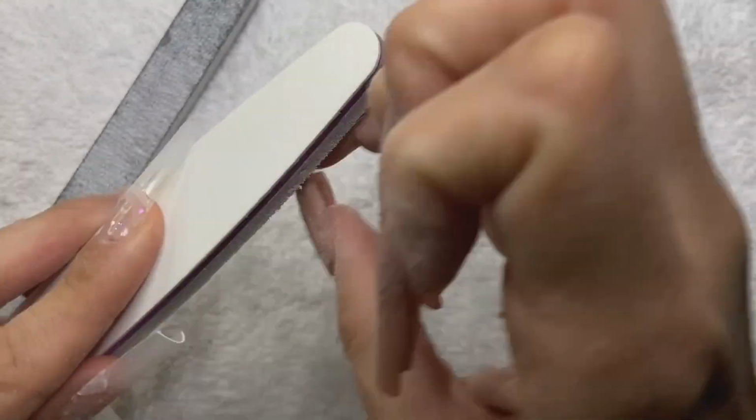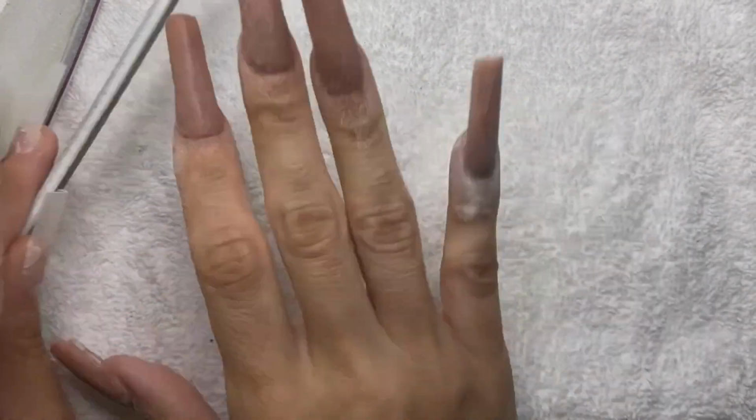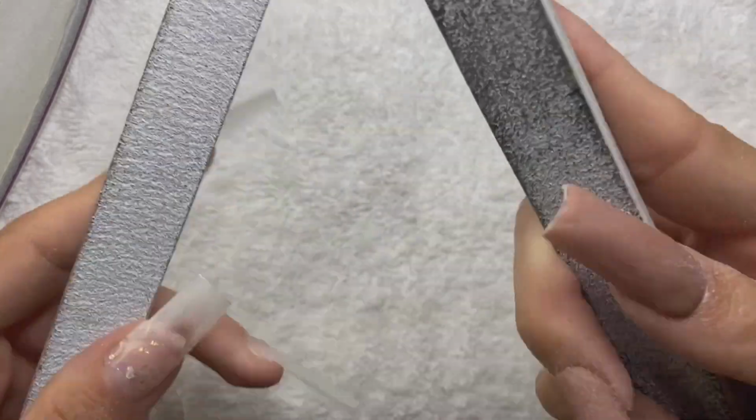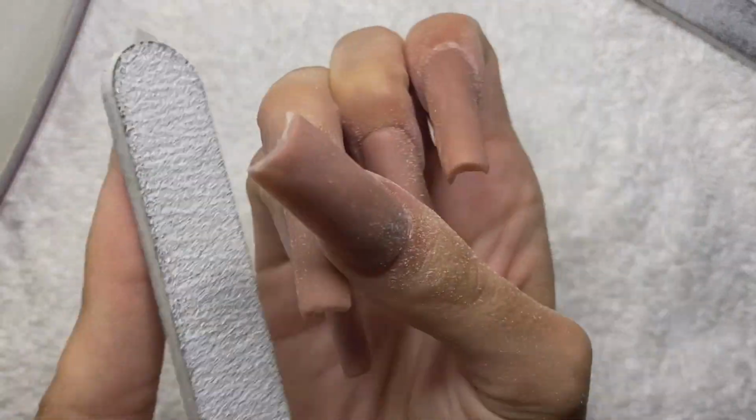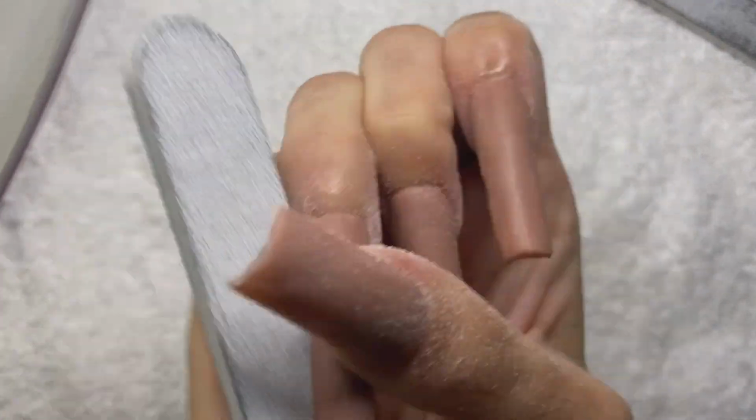So I'm gonna be swapping it out with a brand new one because I got tired of having to go over the nail time and time again, and I wanted a crisp file. So I'm gonna show you guys how to season the file right here. You just take your old file and you file all along the edges of the new file so that it's not so coarse and it doesn't cut your skin. And then there you are, voila, a beautiful, crisp, brand new file coming your way. So anyways, you guys, back to the real sauce.